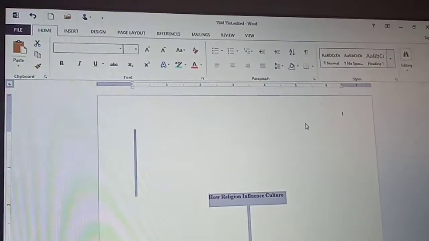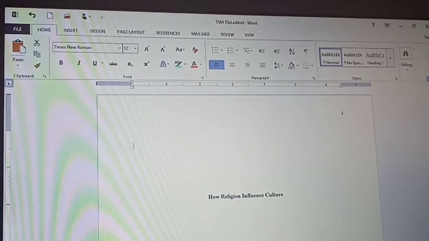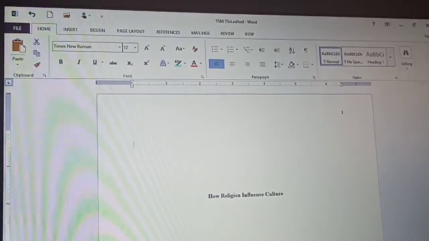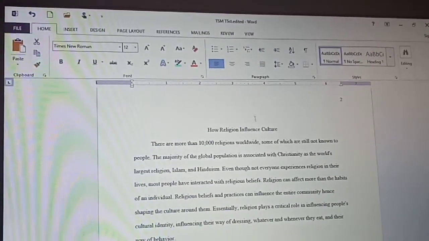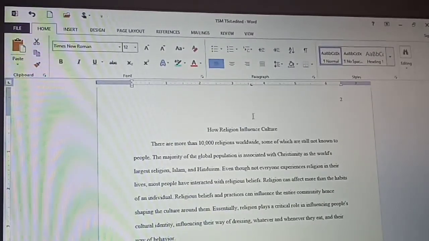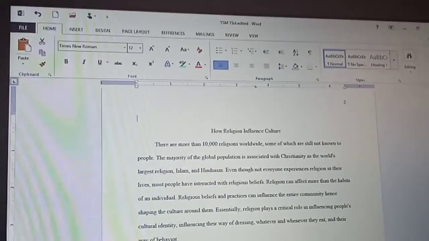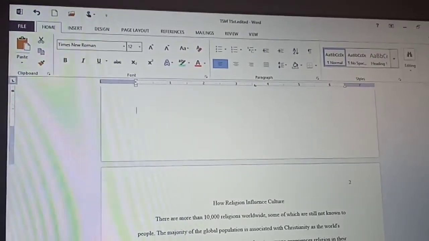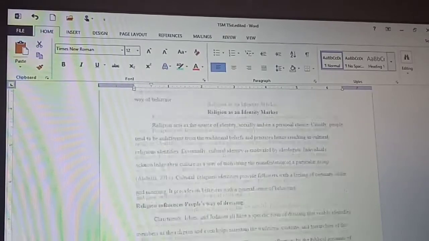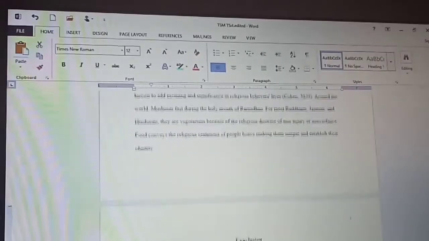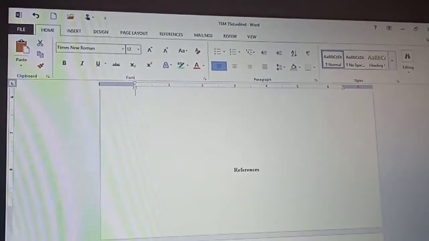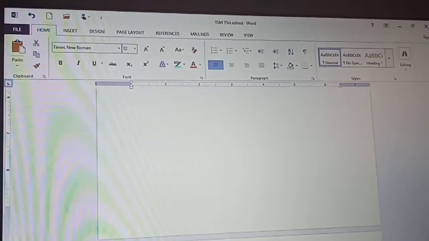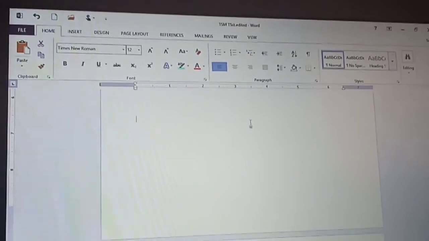Our paper is well formatted, and so as you can see, it's in the right APA formatting style. Okay, take this one down and then make sure you save.